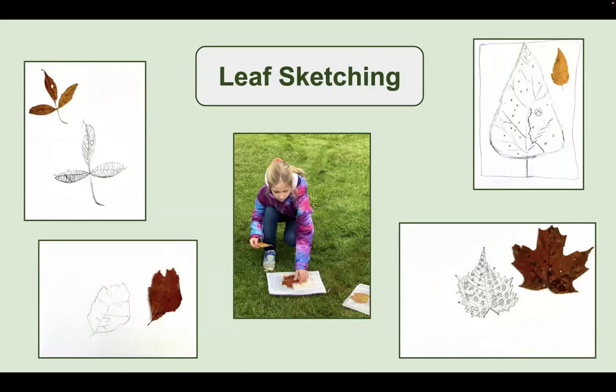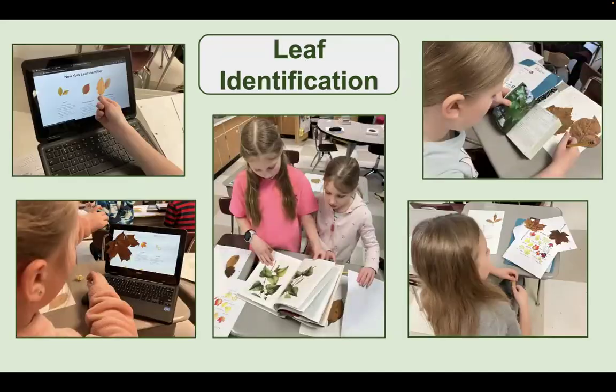And then students applied the drawing strategy while sketching leaves that they had collected during one of our prior sessions. The strategy provided a scaffold that supported them as they sketched. And then next, as part of a multidisciplinary unit, students attempted to determine what type of leaf they had found. And during the course of their research, they used field guides and online resources. They consulted maps, they examined drawings of leaves, and they read information about the trees and which are likely to grow in our location of New York State.